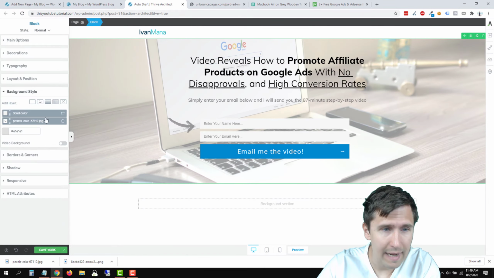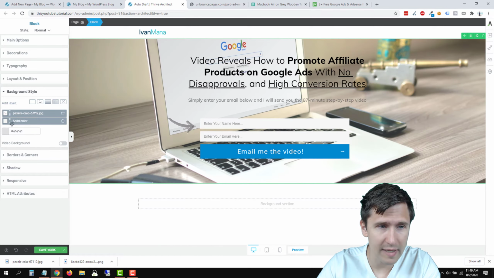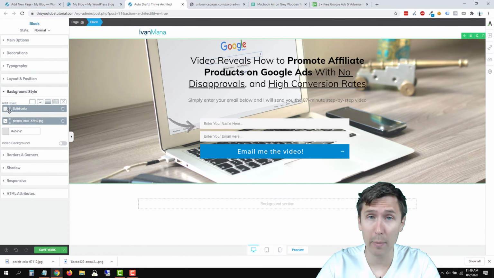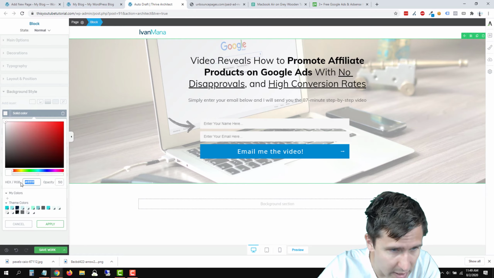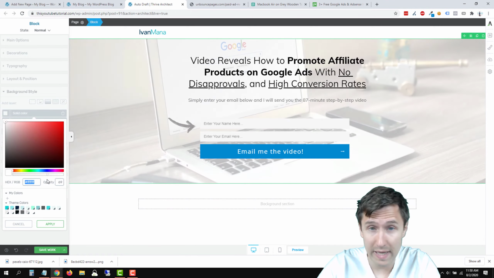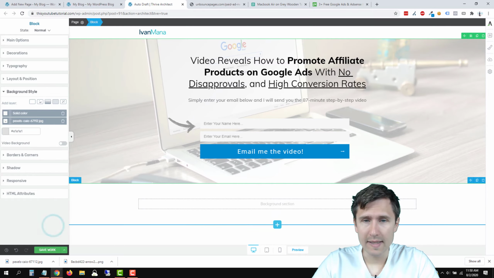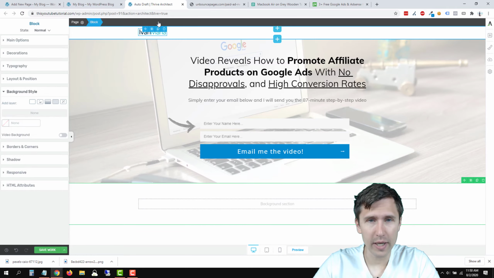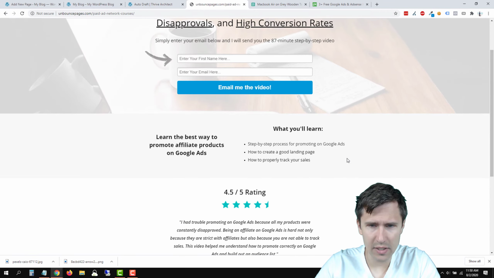We'll click on apply. And now both of these are in effect. Now you can drag and drop them. So this Pexels image is now over the color, or you can make the color on top of the image, okay? So that's pretty cool. I like that. Now let's see if we can increase the opacity right here so we can make it even more. If you make it white, then it's going to be completely white over it. So we don't want to do that. But we'll do something like this. That looks good. Let's hit apply, and I think we're in pretty good position, okay? So we've created something that looks like this. That looks good. Let's move on to this next part.